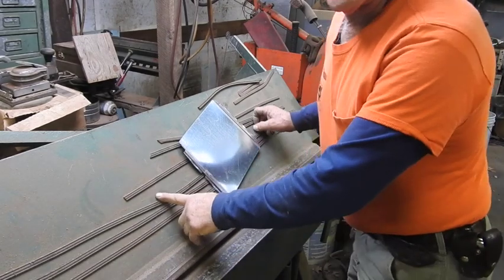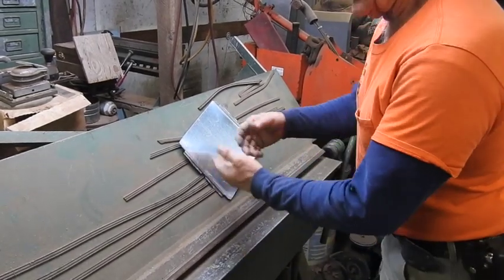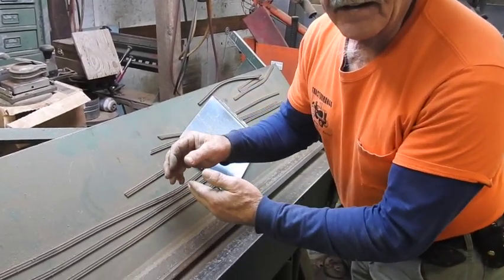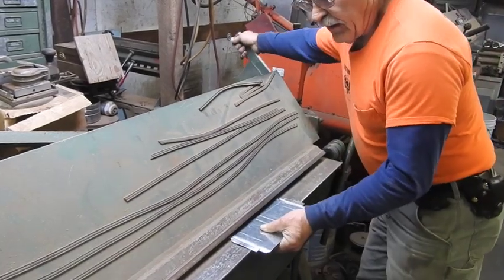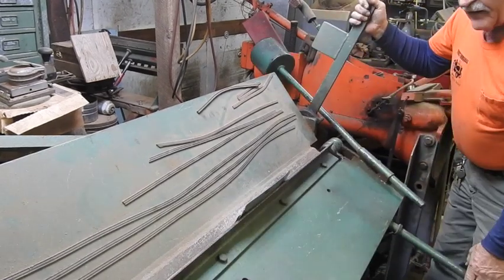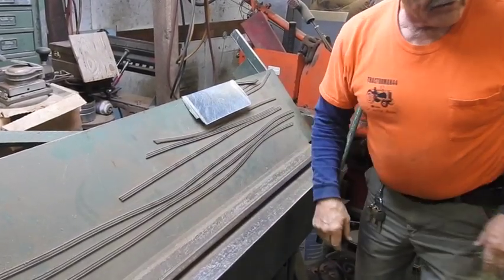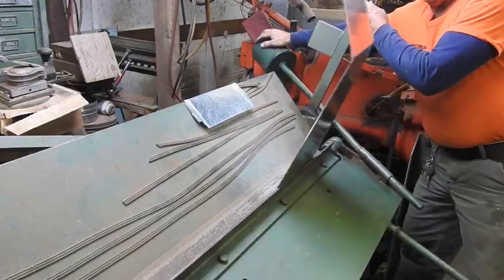In case you wonder why I've got those old refrigerator magnets sitting there — obviously a lot of times I'll just throw a piece of metal up on there and let the magnets hold it in place. Also, a lot of times if I've got a particular fitting that's a little complicated, I might sketch it out on a piece of paper and number the bend so I can fold it in the correct sequence, and I'll just stick it under a magnet to have it right there to look at. This is the toe wrapper — it gets folded opposite the heel wrapper. The heel wrapper gets folded in and the toe wrapper gets folded out. I don't latch this down all the way across the Pittsburghs most of the time, because that makes it more difficult to open up when you're installing, but it doesn't matter — you can, but you don't have to.